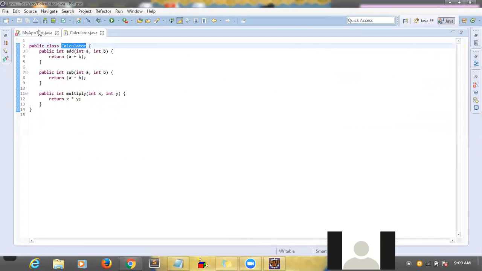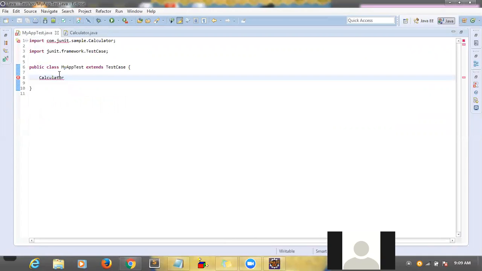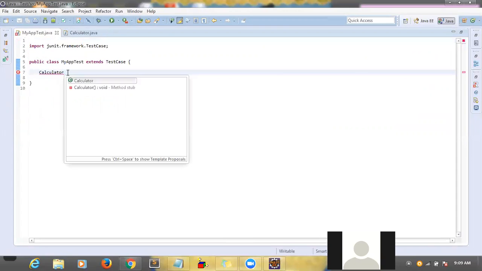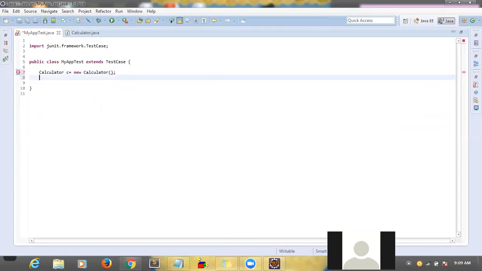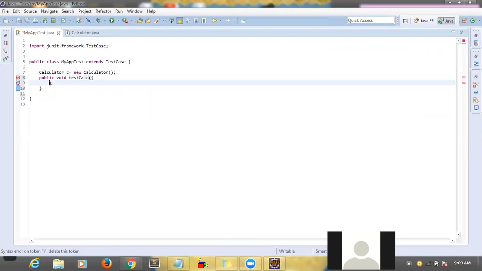Let me create an object here and remove all these packages. Calculator c equal to new Calculator. After that, we have to write a method, public void testCalc.